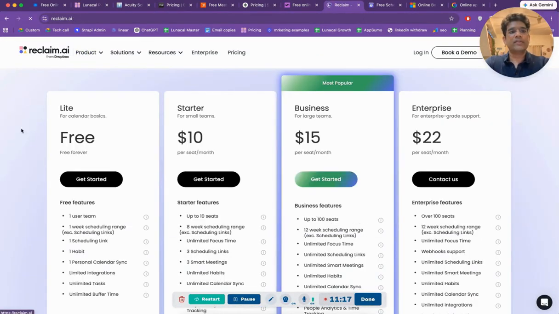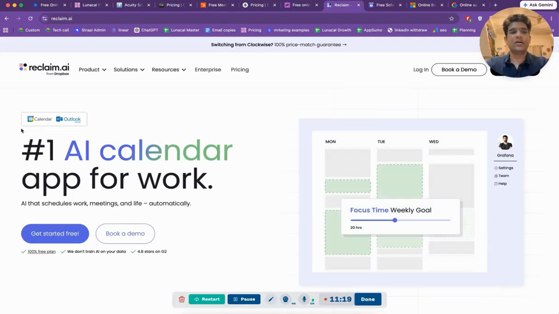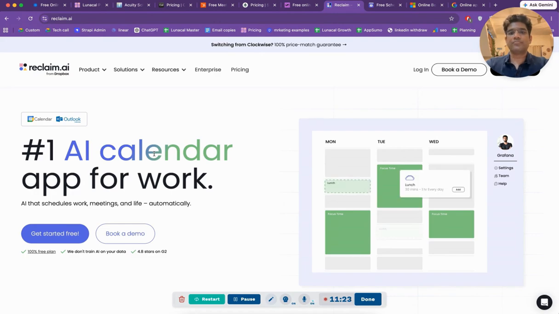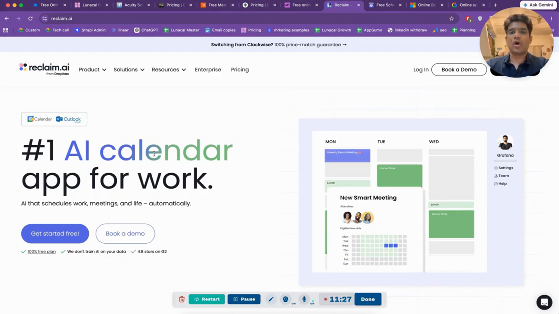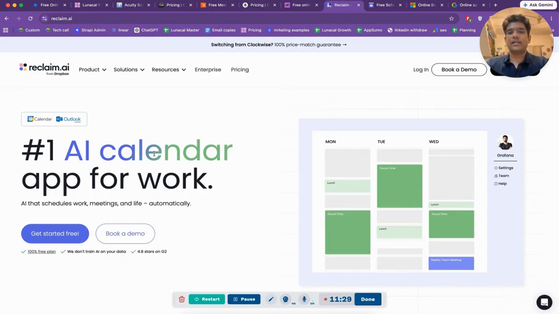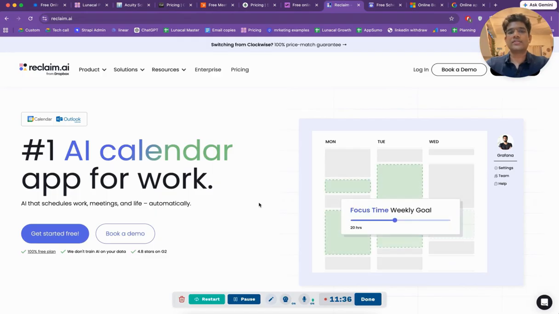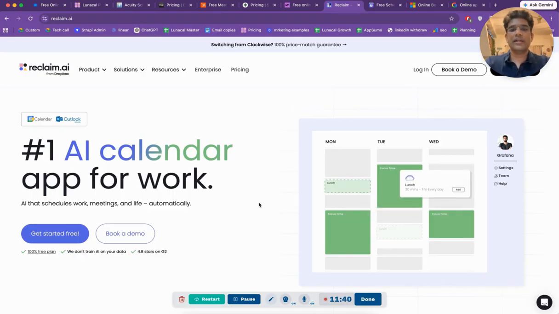The next tool that we're going to talk about is Reclaim, Reclaim.ai. Now, Reclaim.ai started as an AI-powered scheduling solution. What it does is automatically it blocks time on your calendar so that you get focus time, and your audience does not really have all the options available to book, right? So it's really important if productivity is one of the big goals for you.